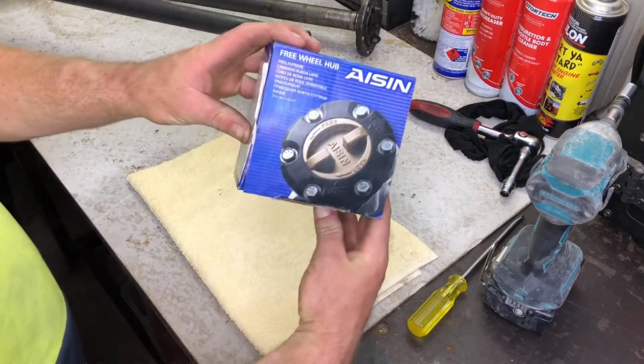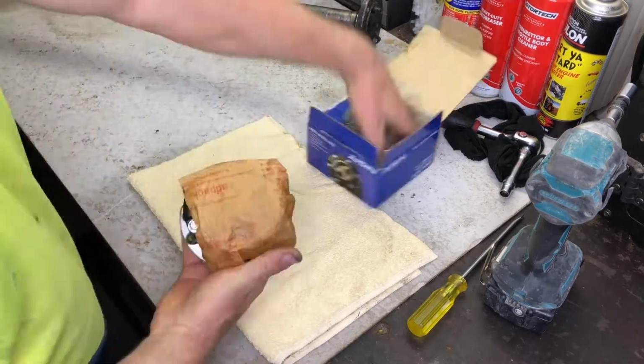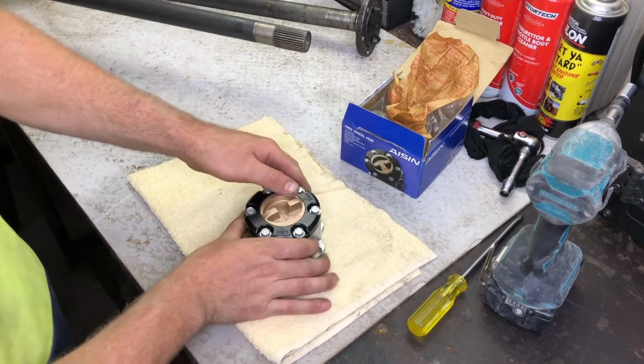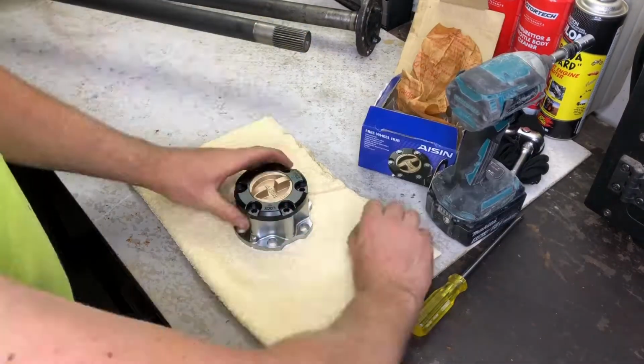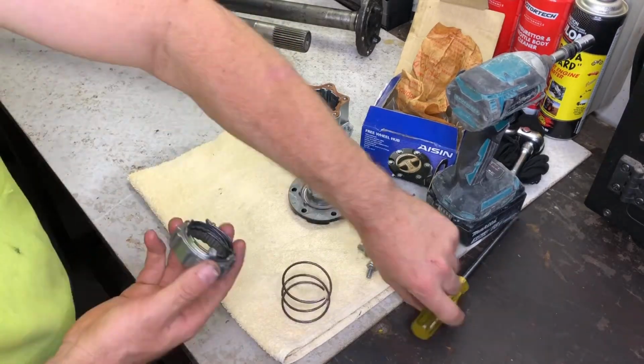Aisin is an original equipment manufacturer for the Toyota Land Cruiser, and this is a brand new locking hub. First, I remove the hub cover and clutch assembly, and then disassemble the components.